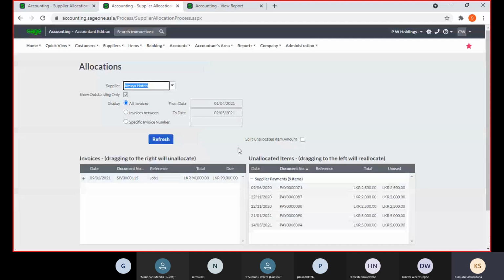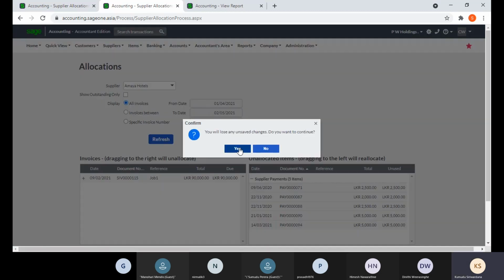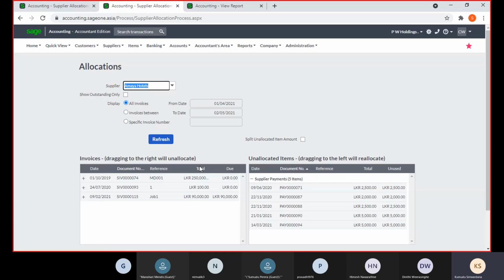Here, with show outstanding only, it will display outstanding invoices only. You can view that this invoice's total amount is 90,000 and the due amount is 90,000. If we untick this option, then you can view settled invoices.